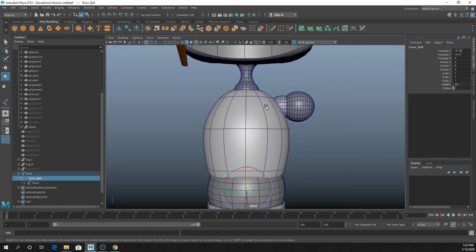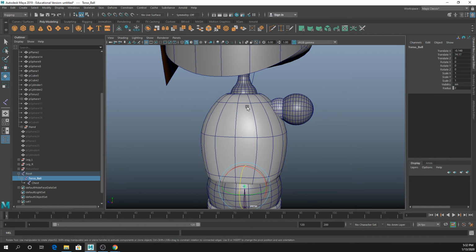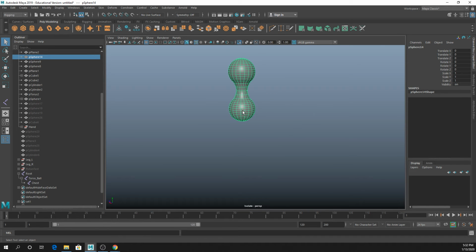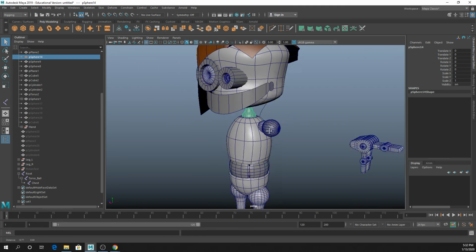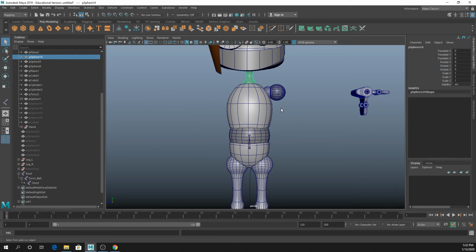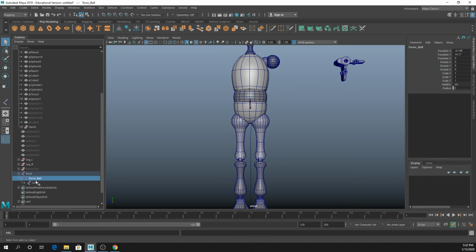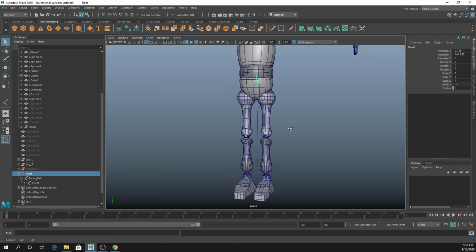Then if you go up, I'll do the legs this week and do the arms when I have arms. But same thing for the neck. You want a little joint within this bottom piece, another one coming up here, and that would control the head. Basically, anywhere you would have a joint on a human body or in your robot, you should put some kind of joint to control however that's bending. I also recommend that as you work, you rename your joints. Otherwise, it's going to get really confusing really fast. You're going to have many, many joints, and if you don't label them, you're going to cry.